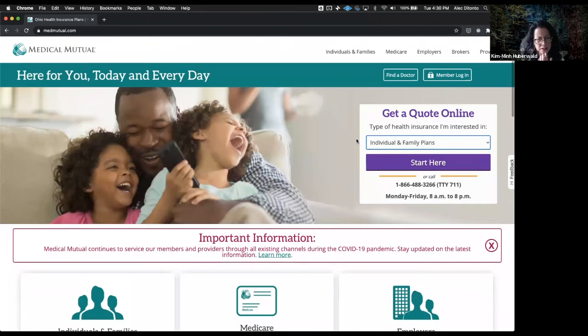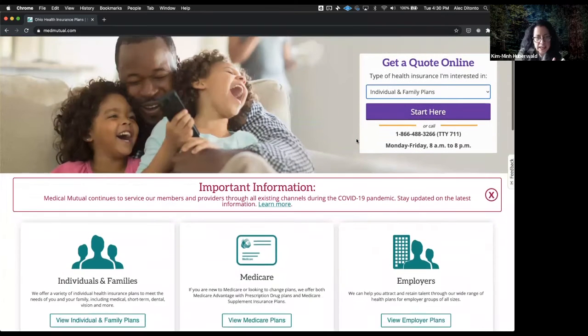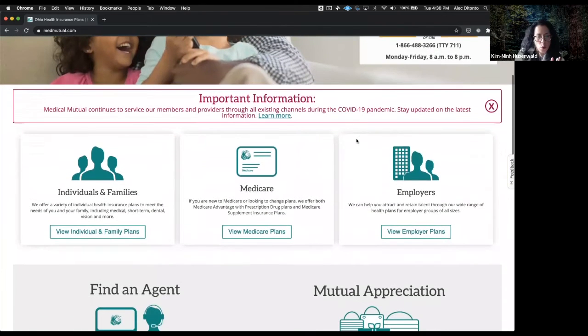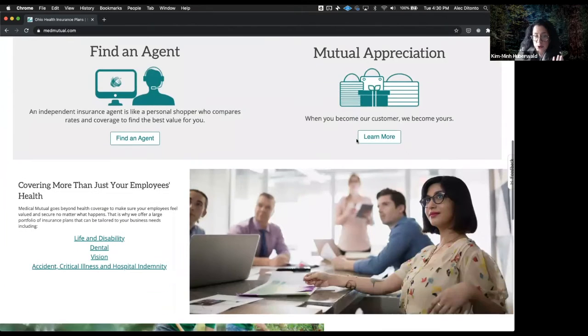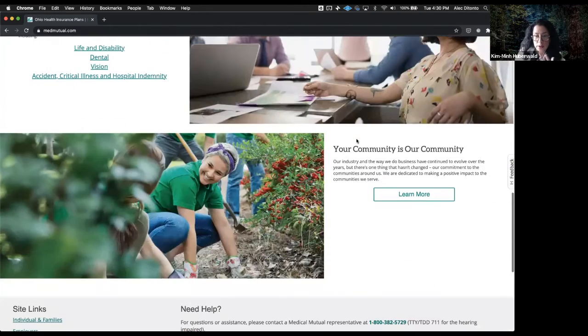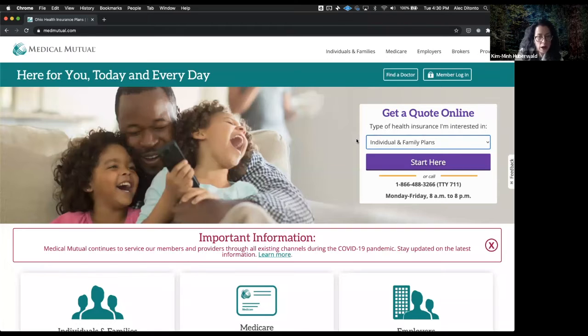Right. And so I think a good start. I'll say, I don't know why MedMutual over anybody else, right? I don't know what's unique, what their differentiators are. And so that's something to look at. There's nothing that stands out to say, oh, here's why I'm immediately an option that you should consider. Primary audience of individuals and families, but maybe we'll get more into that as we dive into the site.